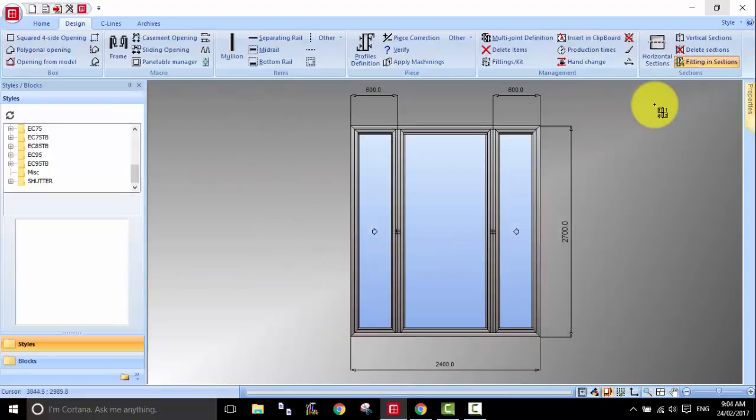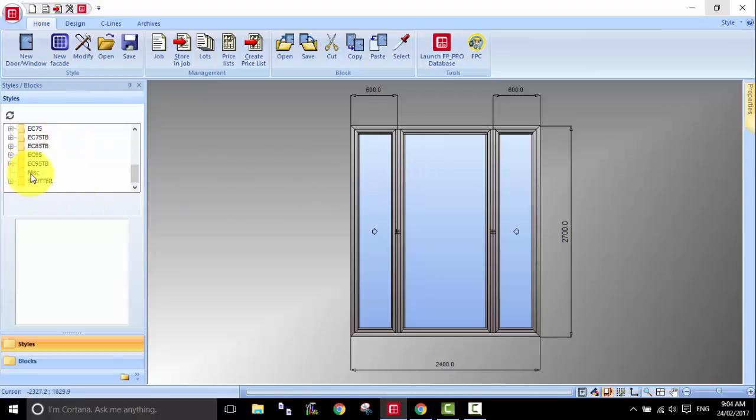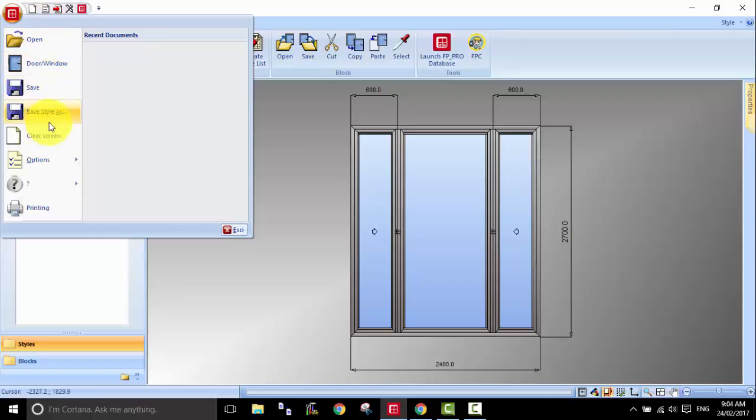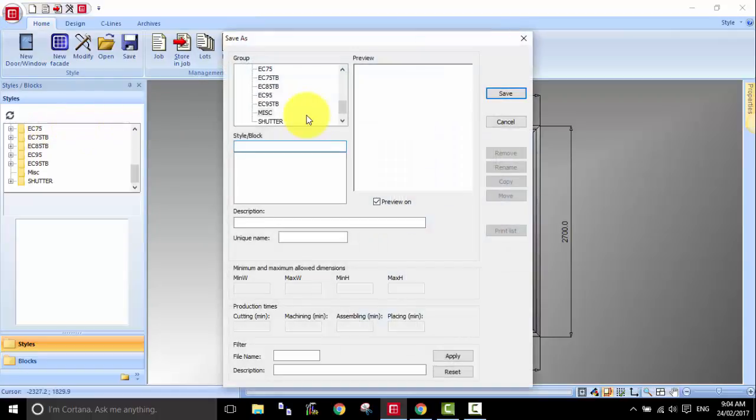Once you finish that, we are going to save that in the styles folder that we created, the miscellaneous. We go to save style as, we go to MISC. Okay, here is where you name the style or the block.